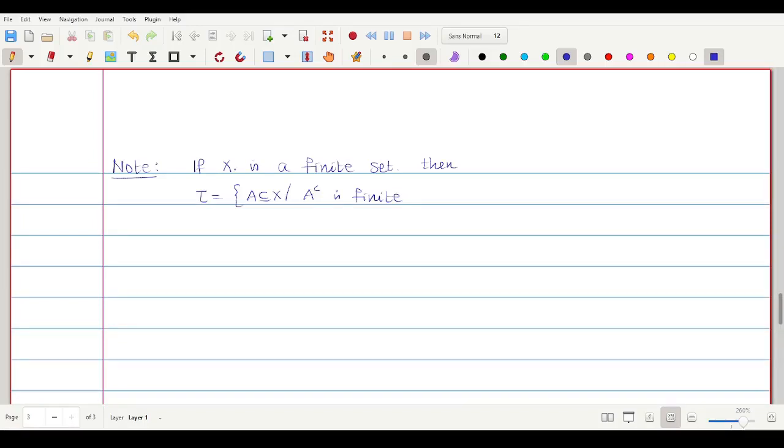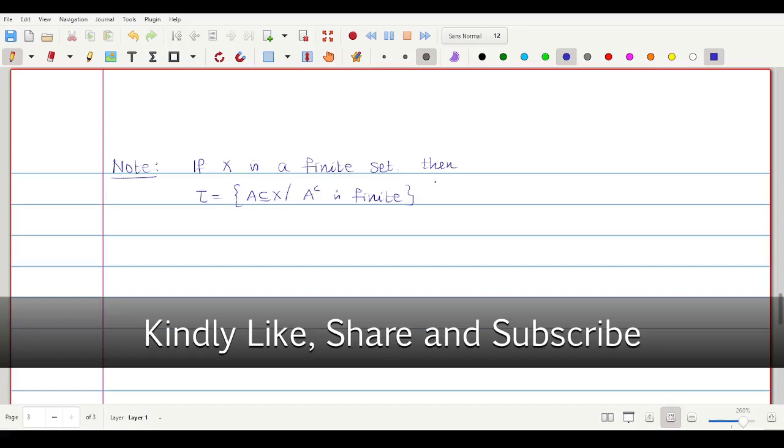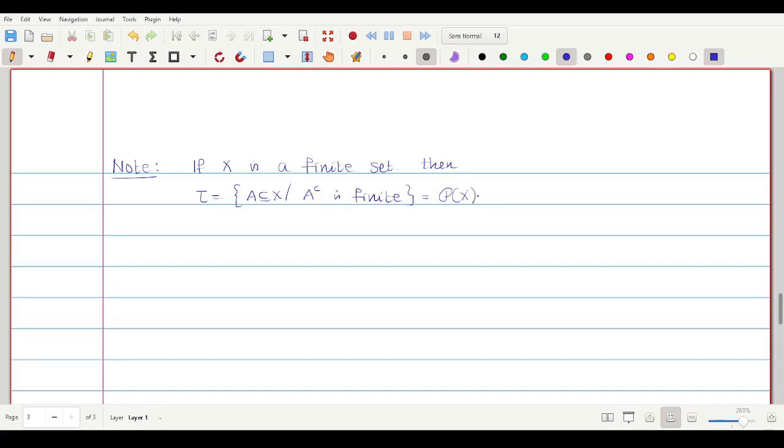or the whole set ன்னு சொல்ல வேண்டாம், ஏன்னா whole set தான் X finite தானே, அப்ப எல்லாமே இது முடிச்சுக்கலாம். Okay, அப்ப எந்த சப்செட் எடுத்தாலும் அதனுடைய complement X க்கு சப்செட்டா இருக்கும். X finite இருந்தா A complement வந்து finite இருக்கும். அப்போ that means every subset belongs to this tau. Correct? So this fellow will become the power set of X. That is, if X is finite, then the co-finite topology and discrete topology are the same.